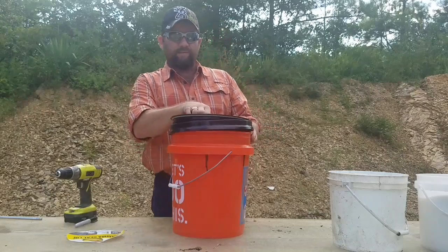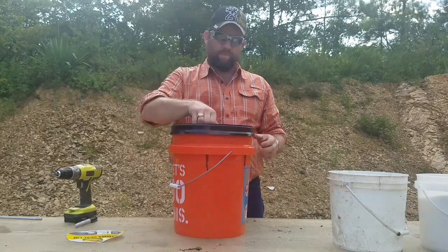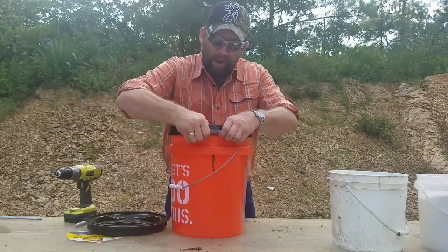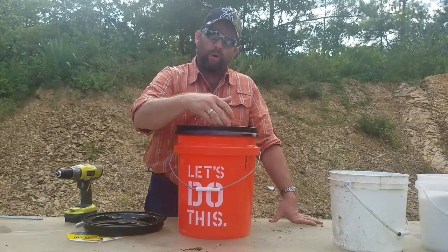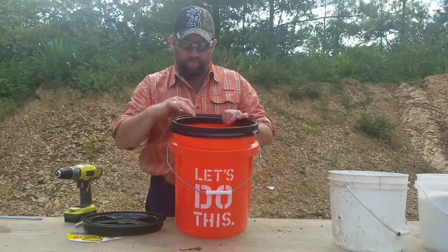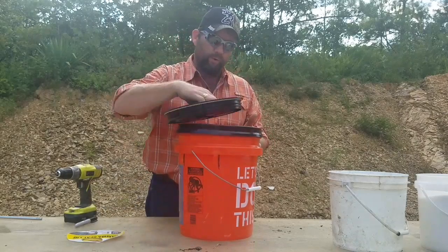The good thing about this lid is it screws. There's no more popping and pulling. You're not wearing out your seal. The structure's on there. You can take a small rubber mallet or your hand and just pop it in there, and it's good to go. Screw your lid on.